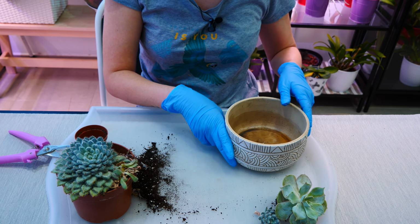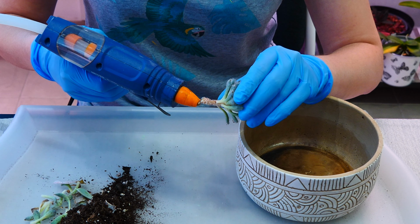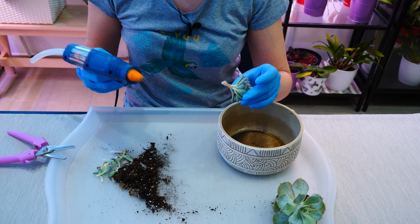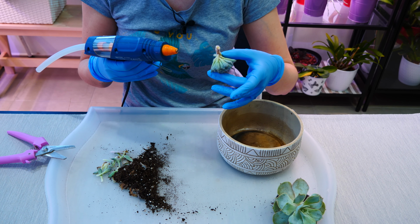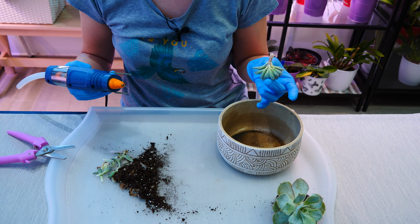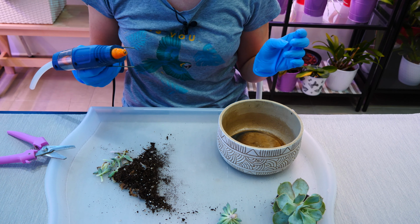All right, here we have the two succulents that I want to use. So let's just see how we want to arrange them. Oh, let me seal off that succulent first. Hold on. There we go. Hot glue is okay to use on stems, on succulents, things of the sort. I have been using it with orchids for years now. I have birds, so I don't really use candles. Maybe I should get some candles just for these purposes. But yeah, hot glue absolutely works.